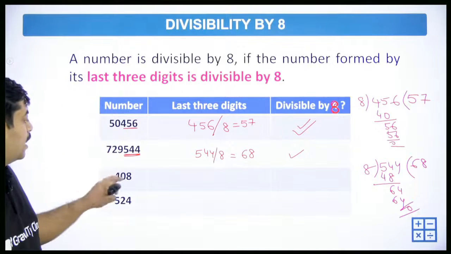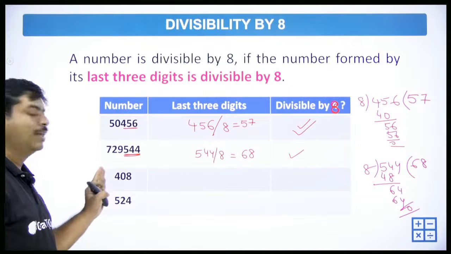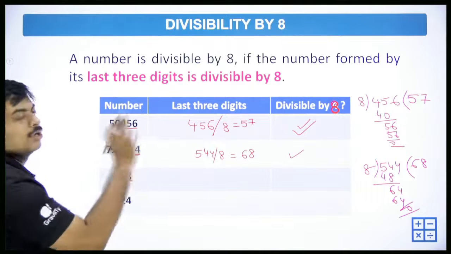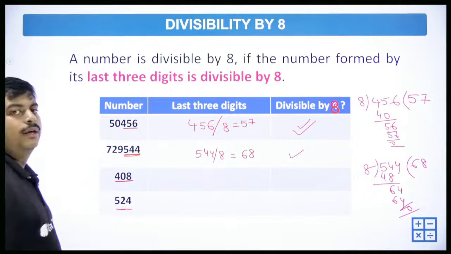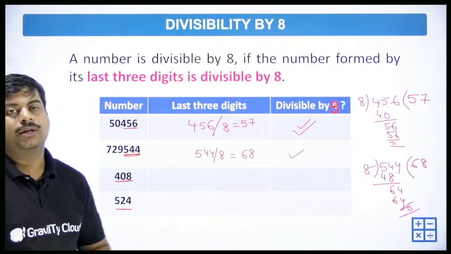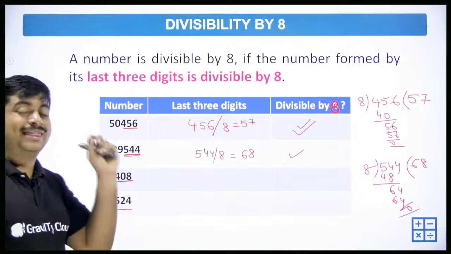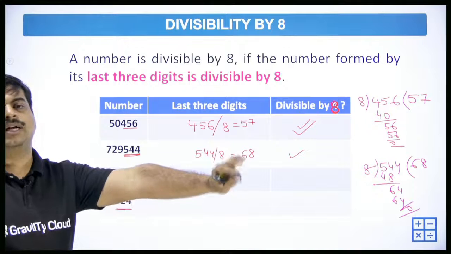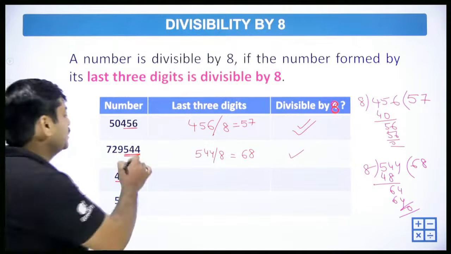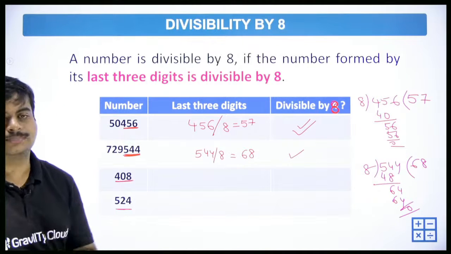In the same way, now we have just 3 digits, and there is no digit before that. Just check with these 3 numbers, 408 and 424, with normal division, and you can understand whether these are divisible by 8 or not. For numbers with less than 4 digits, we need to check the complete number. But if the number has 4 or more digits, the last 3 digits are enough to say whether it is a multiple of 8 or not.